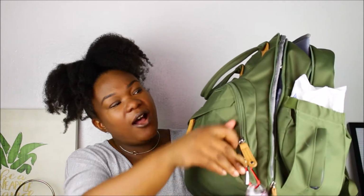I mean, the bag is just great. It's a great starter bag, and it's gonna carry you for a very long time. It also has another compartment here. It's perfect to me because it holds literally everything. So that's the diaper bag that I went for.